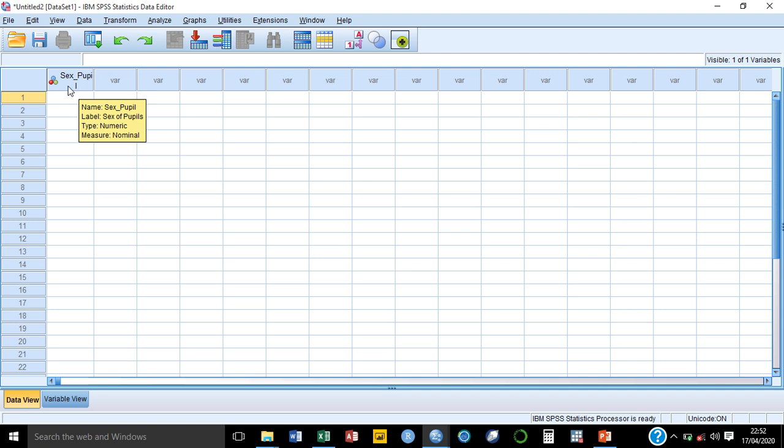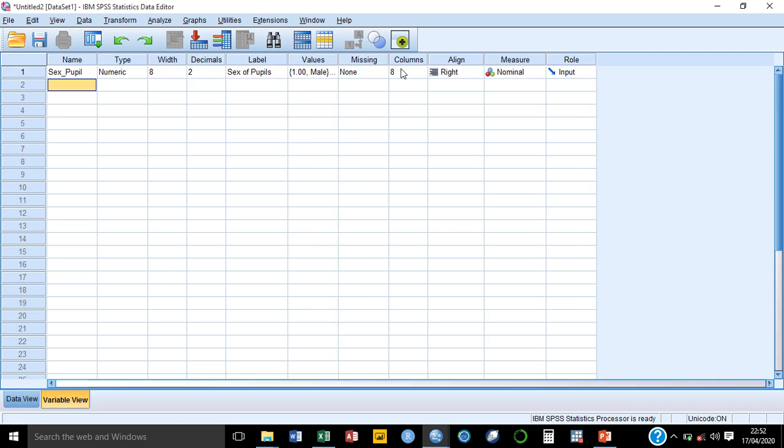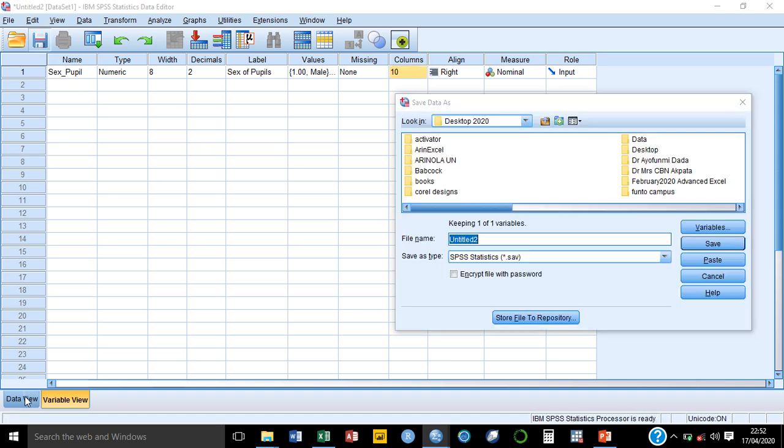Sex pupil. Now my label is below. It's not that neat, so I can come here, come to columns. Instead of having 8 points, I can make it 10. Yeah. All right. Now I can save.